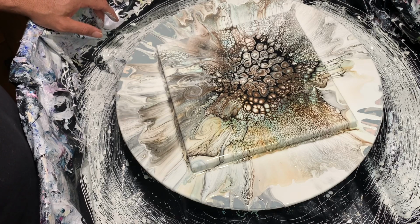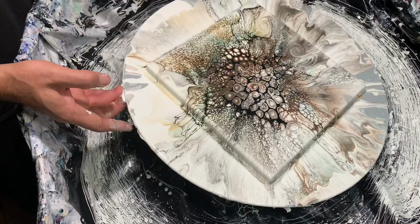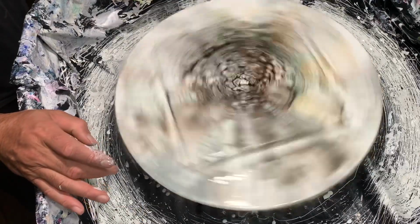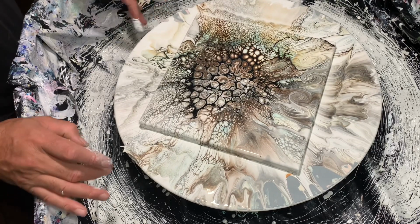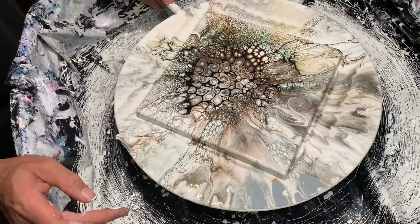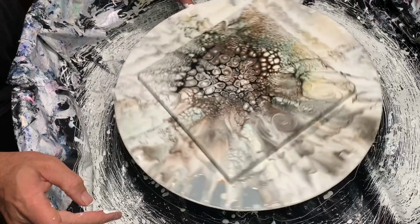I think I'll go one more time. Let me see. Look at the composition for a second. Maybe if I tilt it just slightly to go that way. It's not going anywhere. One last spin. Get greedy. See that line right there? I'm gonna try to get that off. Slow it up. Come off. Almost. This little spot right there. There we go. Came off.